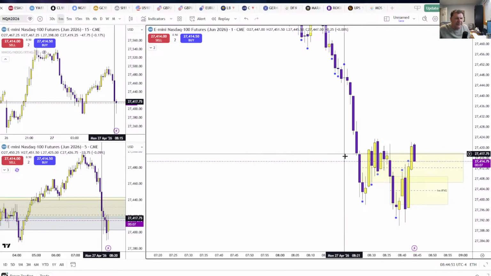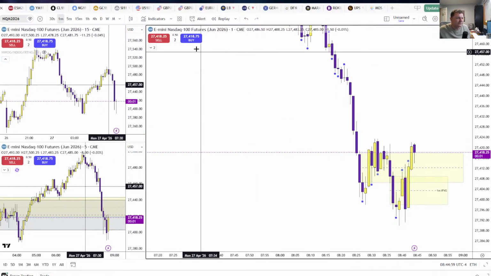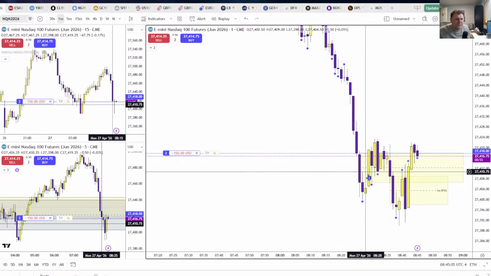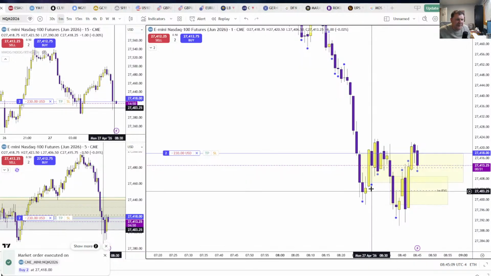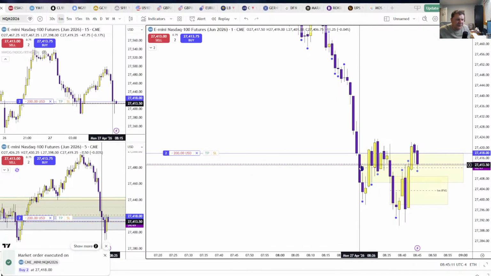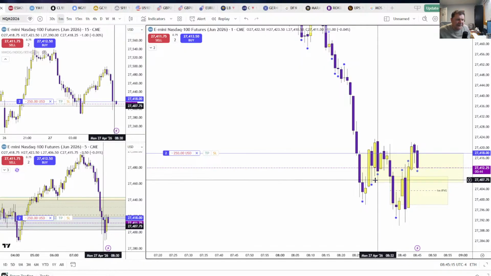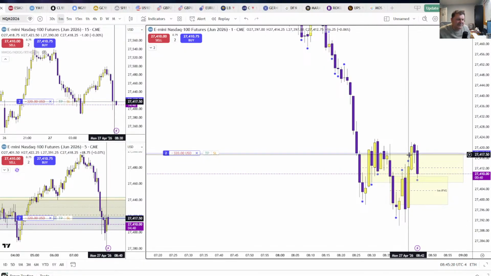We've broken that high there. I'm looking for this to continue going higher now. I want to see this get broken to the upside. We've got this no-go zone taken. So we can stick all the way back down into here or this box here. And then I want to see that continue going higher.